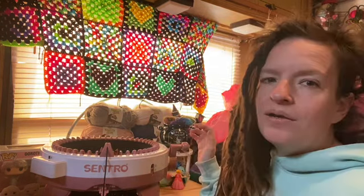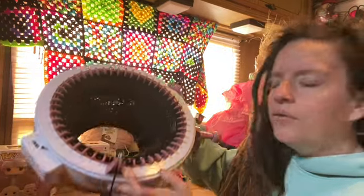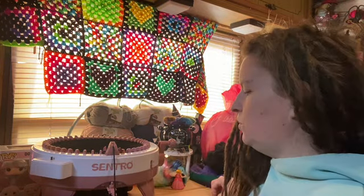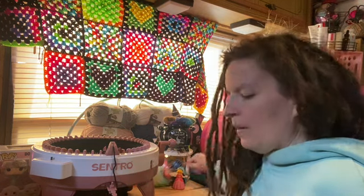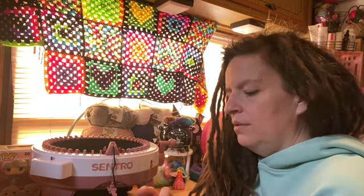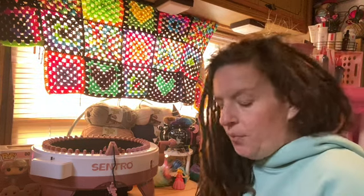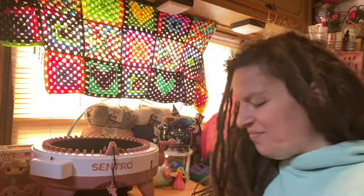Okay, so that white peg, I don't know if y'all can see it, probably not. That white peg right there lets me know that it's at the first of the row. So I'm going to switch yarn and do the other half in the ash gray. It'll be reversible, but then hopefully the brim will be able to fold up and be a different color. I think that'll be cool. It might not be. I may regret this whole thing. We'll see. Maybe a really big mistake. We'll see.